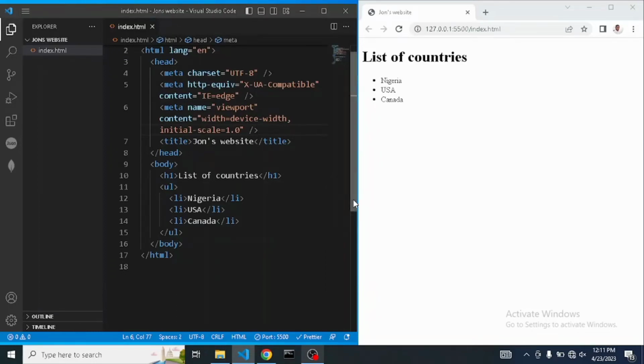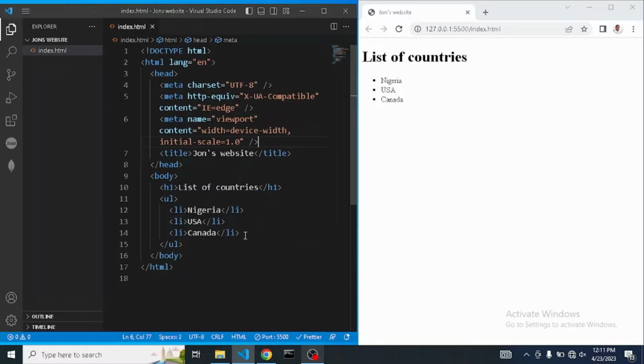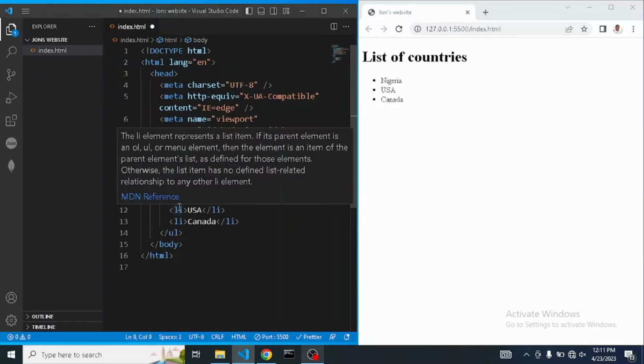In this video I'm going to be starting with CSS. This is going to be an introduction to CSS, and I'm going to make it as easy as possible. I'm going to continue from where we stopped in our last HTML video, using it to explain how we could easily navigate into CSS. Based on that video, I'm going to wipe this off, so it's not going to be a list of countries anymore. Then we're going to assume that this is going to be a header.